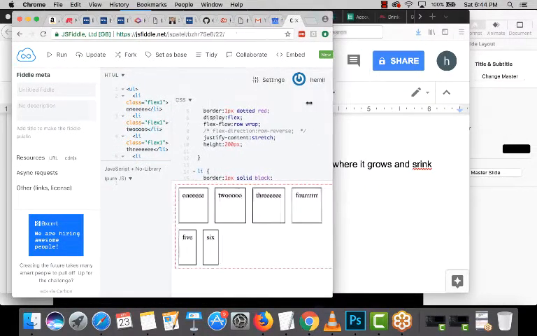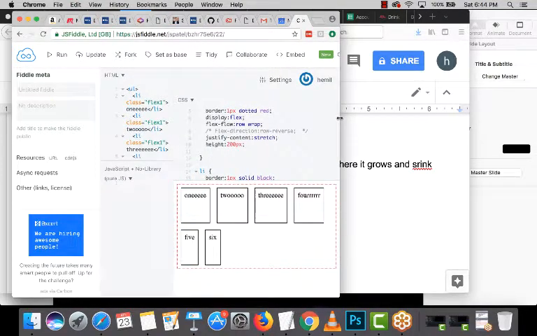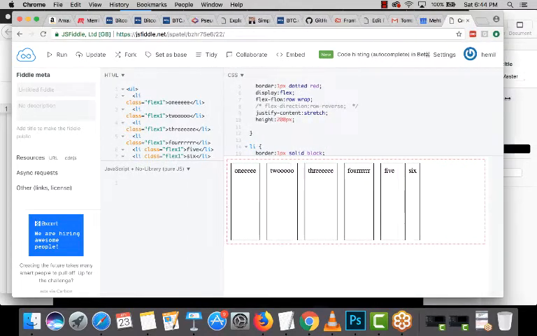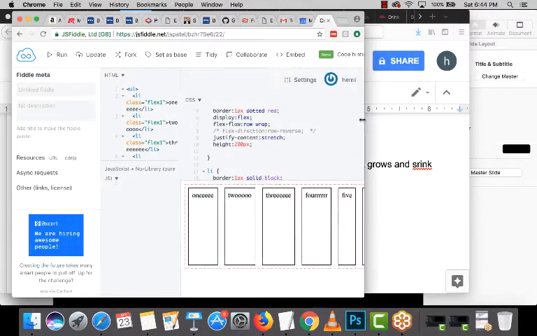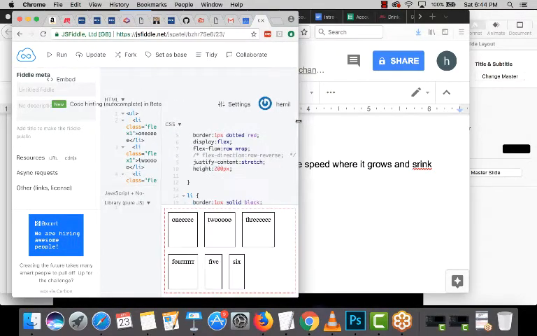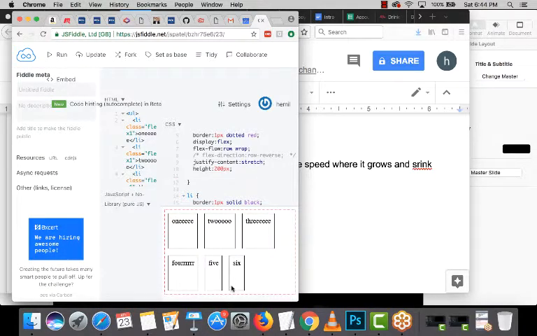Yeah, it stretches vertically, as you can see. Vertical sizes automatically stretch as I do this. Well, this doesn't make sense, but anyway.